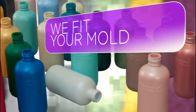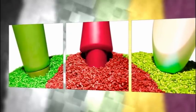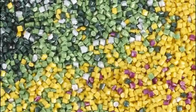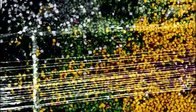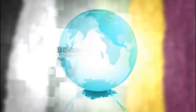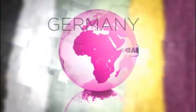You might say we are here to fit your mold. Nationally recognized for overcoming obstacles for molders, we understand that every plastic manufacturing process is different. That's why all our formulas and concentrates can be customized to run smoothly and efficiently with your individual process. Production also understands the critical nature of deadlines and the importance of completing projects and delivering products on time. Badger Color's resources are not just concentrated in the United States — we have a worldwide coalition to serve you globally with color houses in Germany and China.